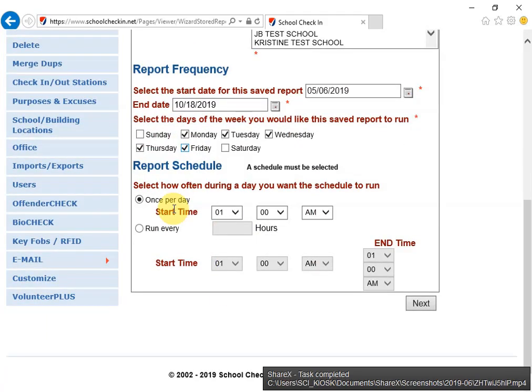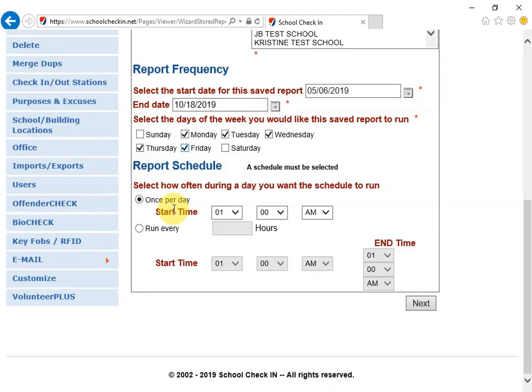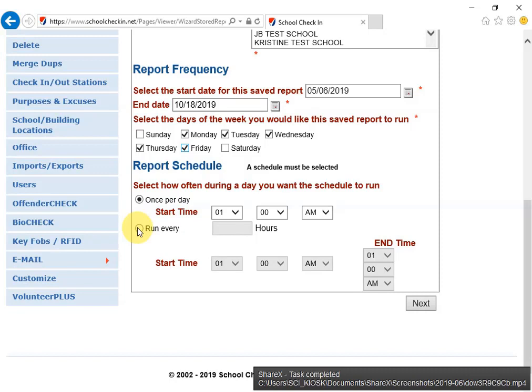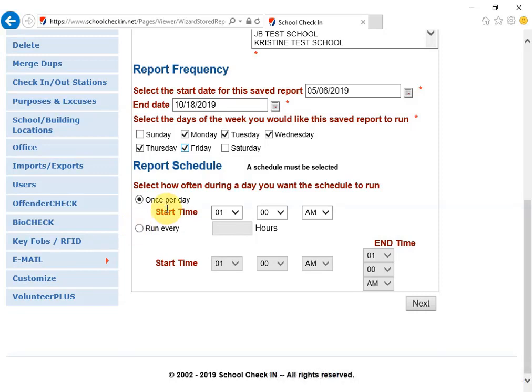For the last part of this, you will need to set up how frequently you want to run this report. So you can run this once per day at a specific time, or you can run it every specific amount of hours. So I'll go ahead and select once per day here, and you'll need to use this drop down menu to select the time. So I'll do 3 p.m. and then you will click on next.